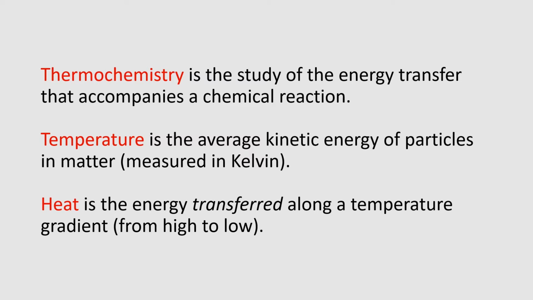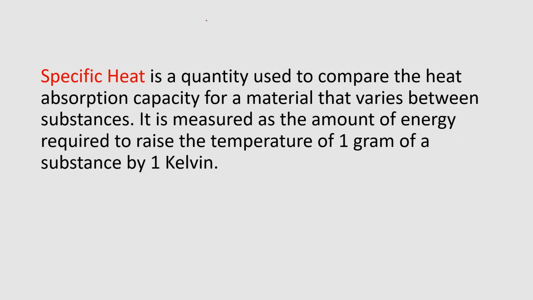Temperature, however, and heat are often confused with each other, so we want to make sure we make a distinction. Temperature is the average kinetic energy, the average movement energy of the particles in some matter, and it's measured in Kelvin. So we're really measuring the motion of the particles, whereas heat is the energy transferred along a temperature gradient from an area of high temperature to low temperature. So really, heat is what we're talking about, we're transferring energy, whereas temperature is just a measure of an average kinetic energy. So we want to make sure we have that gotten down.